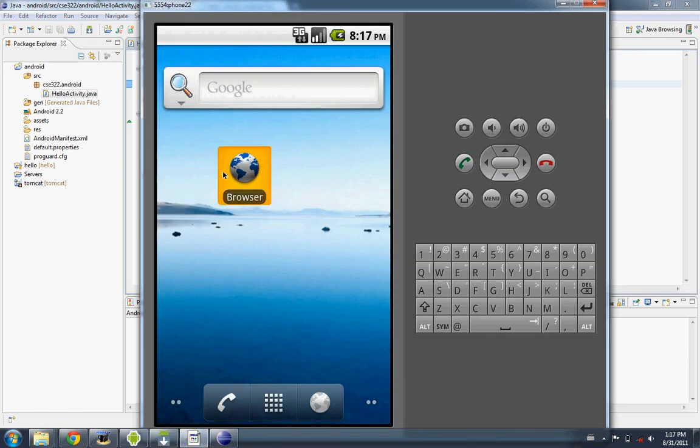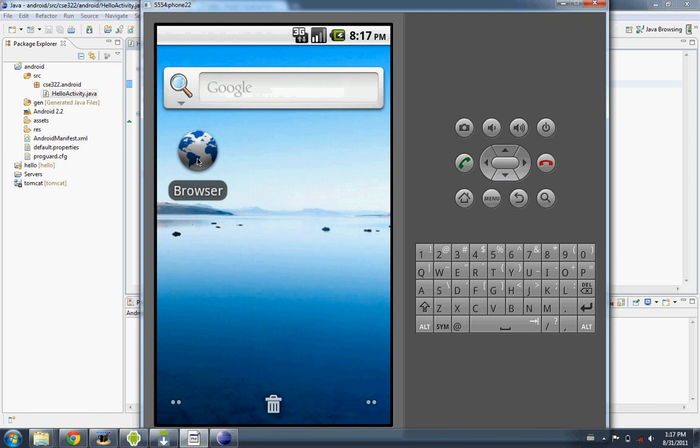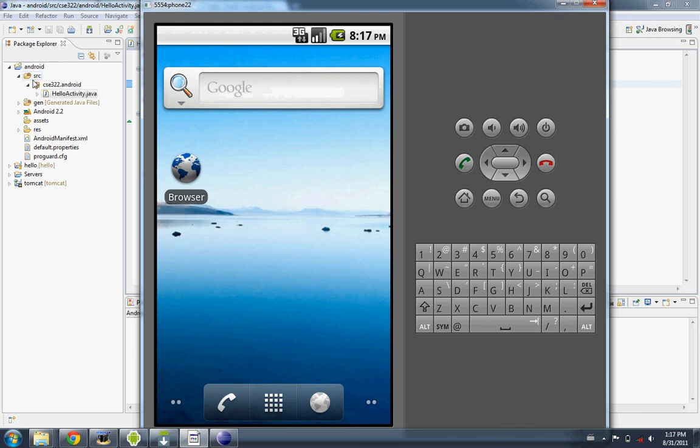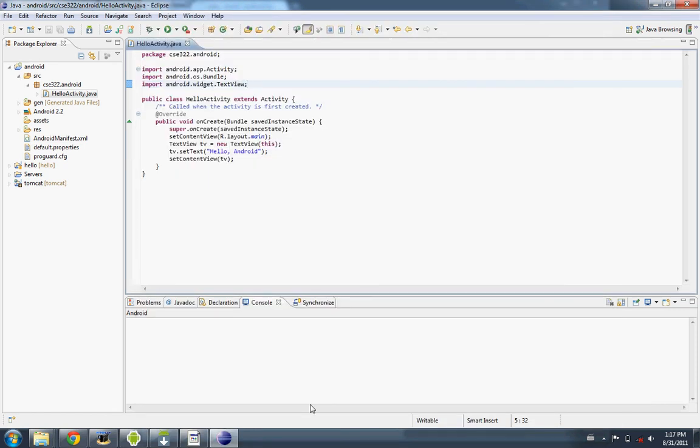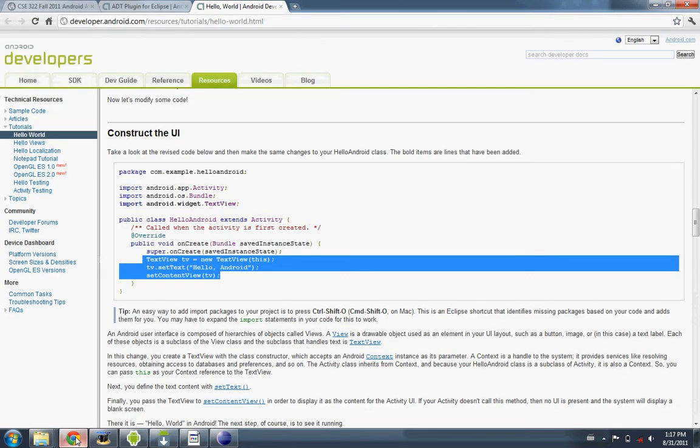So as you can see, we have the browser application, which we can move that icon around. We have the browser application installed, and what we're going to do is install our Android Hello program. Now let's see how to do that.